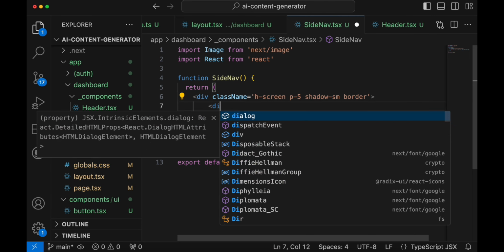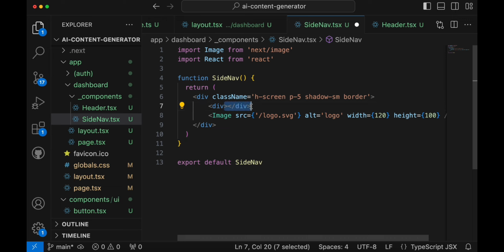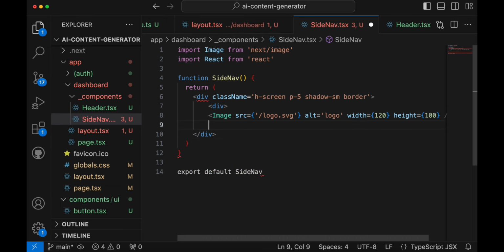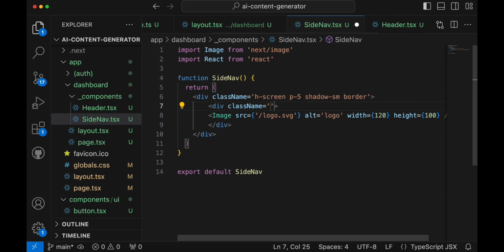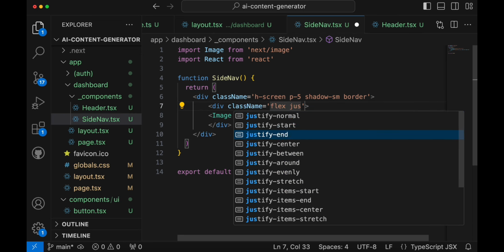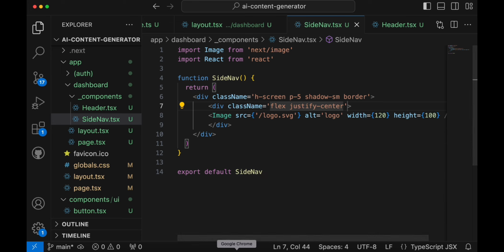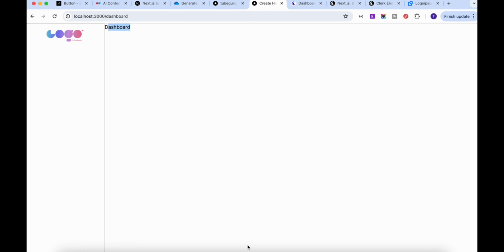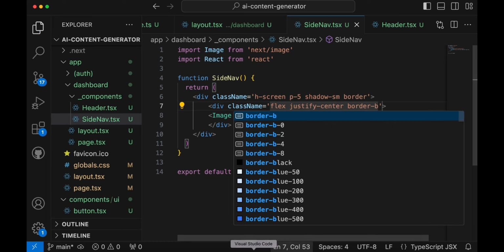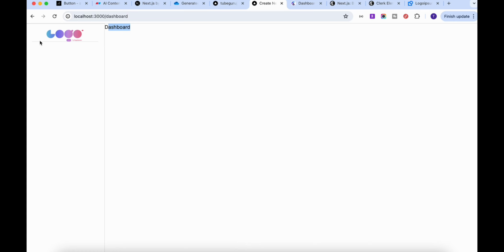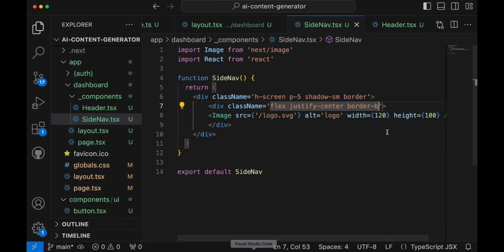Then let me wrap this image inside a div, and then we'll add a class name. We'll simply make it flex justify-center, so our logo will be in the center. If you want, you can add a border bottom. Let's see how it looks. It's up to you; I will not add it for now, we'll keep it like this.